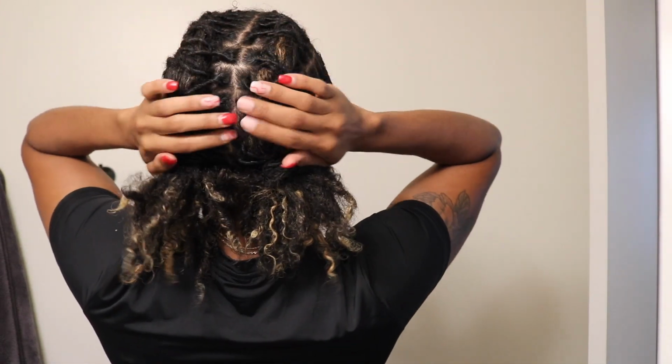Okay, y'all, I'm finally done. I did take a little lock out because I wanted something in my face. I'm thinking about maybe taking another one out on this side, but I don't know. But yeah, this is how it turned out. I think these are really cute. I might end up putting these as little buns. I think it turned out good for my first time.